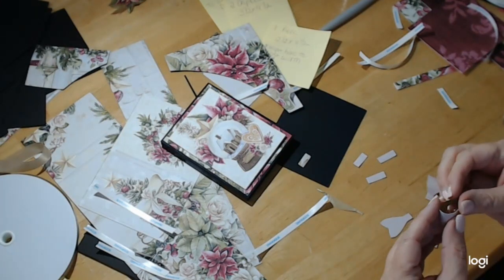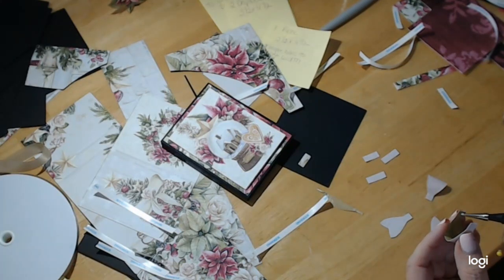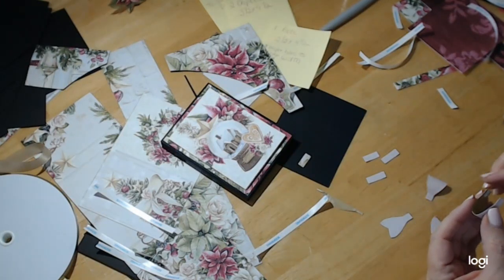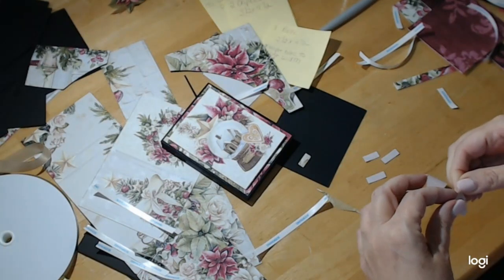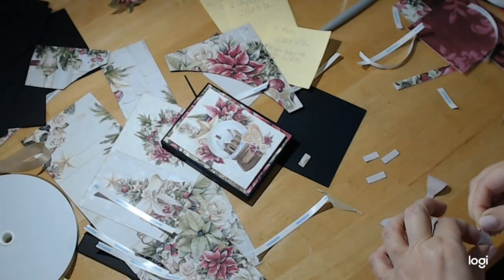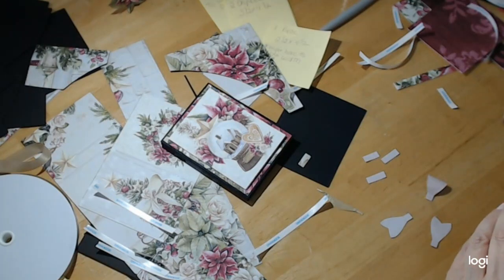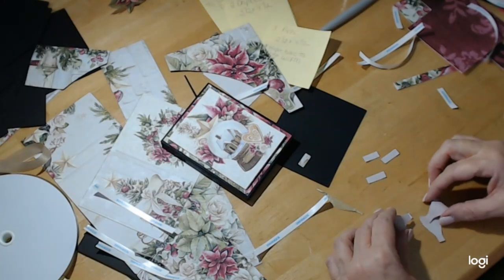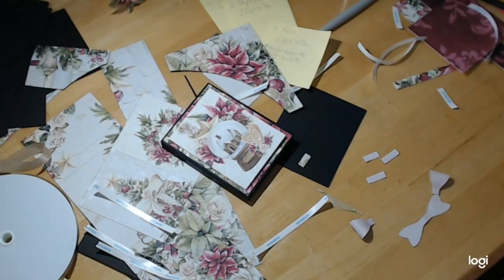And I'm just putting it together. Now, there is a middle strip that you can wrap around it, but I'm going to put one of those rhinestones in it, so I'm not going to need that middle strip, in case you're wondering. It makes two of the ribbon part, and you have to punch it twice because you need two tails. So it kind of goes all together. Like I would use a little piece of score tape and then it will connect everything in place.